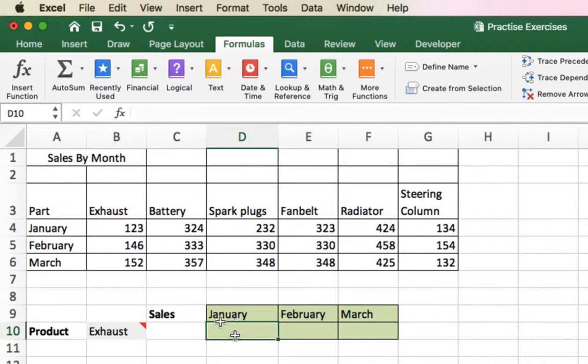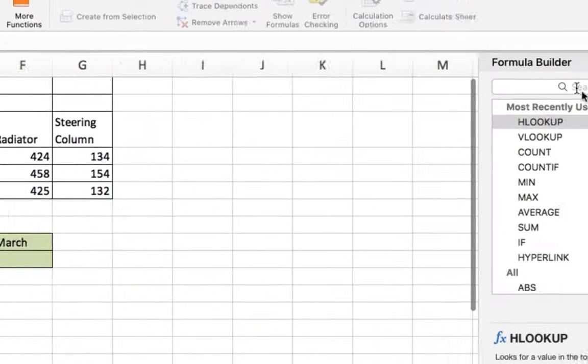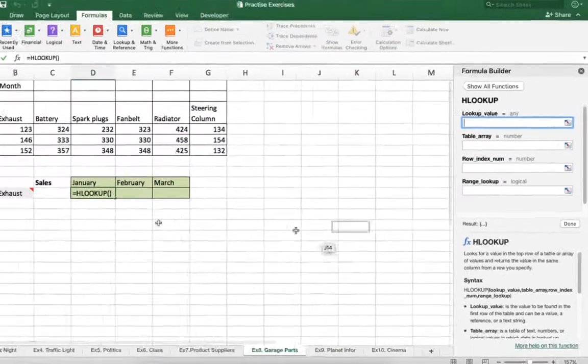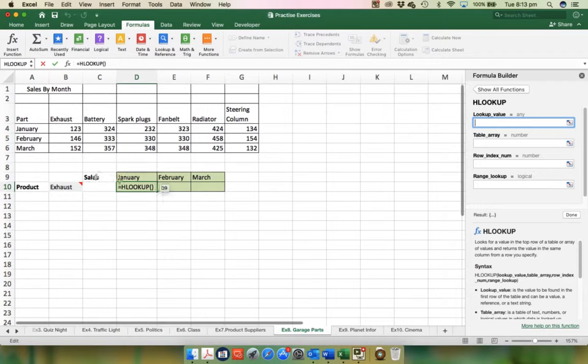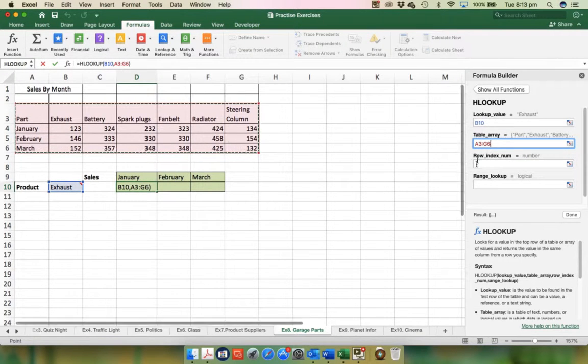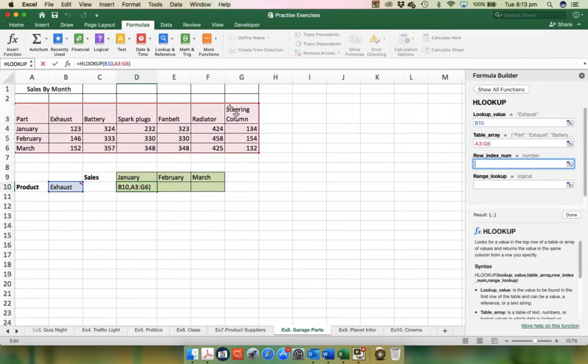So here we go. We're going into here, we're going to pick HLOOKUP. If it's not in the window, put it at the top here and then click insert. Now that we're there, we're going for a lookup, and we're looking up this. We're going to be using our table array, which is this area. We want the row for January. Well, it's not row 1, it's row 2. So let's put in a 2, and we are looking for something which is specific. So we're not looking for a range, it's specific. It's got that F, so it's going to be false. And we click done. And there you have it.